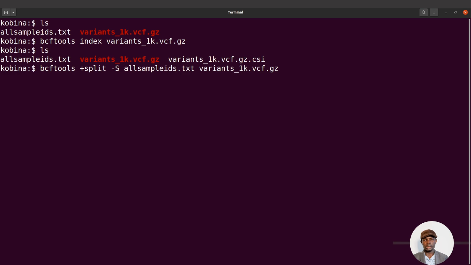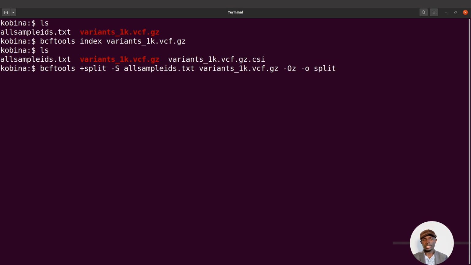And then I'll specify an output format. So I'll say -O, uppercase O, and then Z. So I want vcf.gz. That's the format I want. I want it to be compressed just like this one here. So that's what this one is for. And then I'll say -o. Now here the -o represents a directory. All right. So I'll say split.